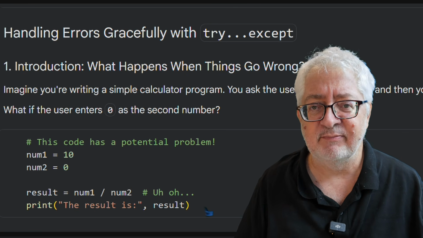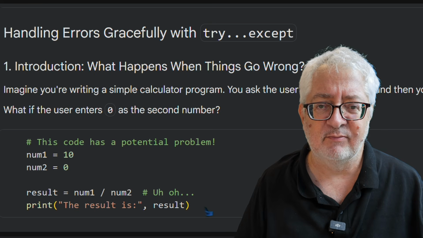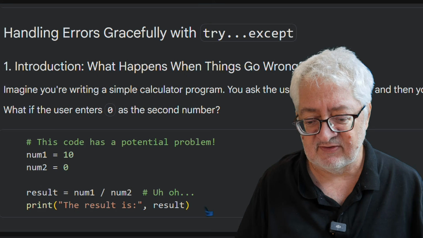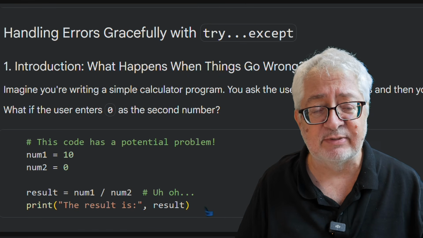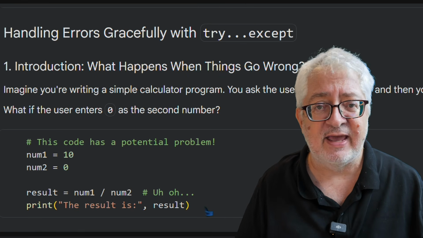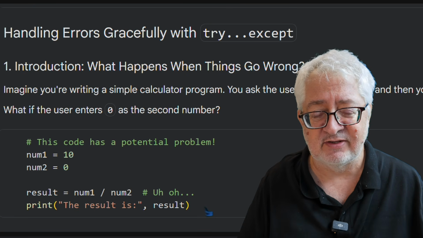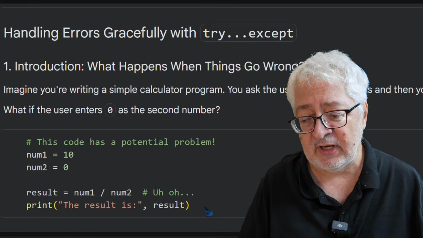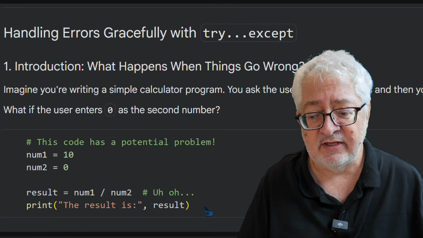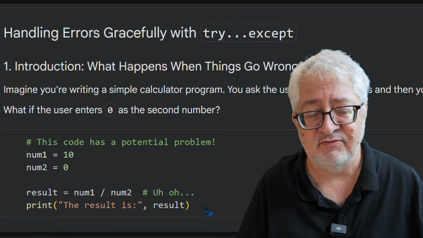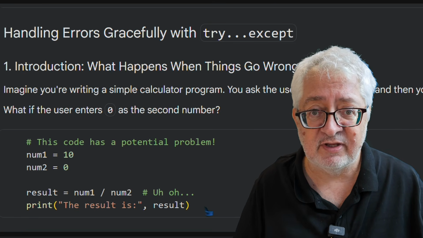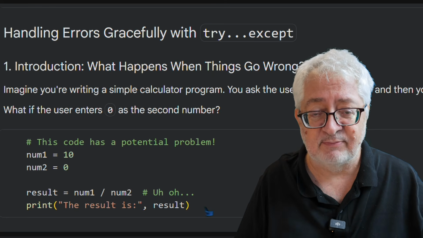Errors happen all the time. The user can enter something wrong. We did have a few conditions where errors could appear as a result of the user interaction. So for example, we had enter two numbers and then I will add them, right? You remember at the very beginning of the course with the input. And there you use input. And because input always gives you a string, if you want to add the numbers, you have to typecast them. And the typecast can go wrong if the user actually enters something that's not a number.